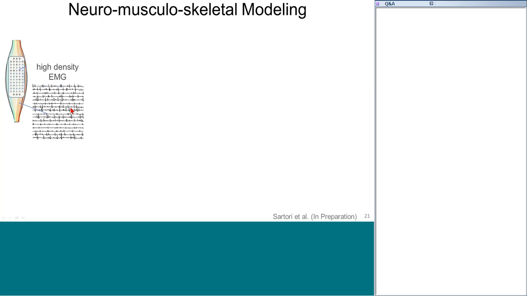And a good analogy here is that of having a room full of people talking simultaneously, and classical electromyography, which is based on using a single pair of electrodes located in a specific area of the muscle, would be equivalent to having a single microphone at a specific point of the room to record the overall ensemble of voices of people talking simultaneously. Whereas high-density electromyography is like having multiple microphones throughout the room to record voices from different points simultaneously.